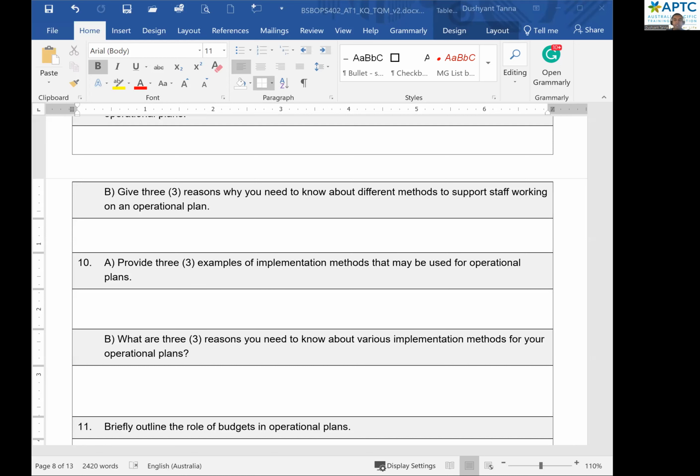Again, it's a part of the learner's guide and you'll have to read a bit, but I can tell you a few hints. The work plan, right? Use of the work plan. Any performance management system, how you capture the performance management and all that. Strategy technique to manage or support human resource or the HR department. How do you manage your physical resources? How do you manage your financial resources? The technique or the strategy to do that will all be under implementation methods. Okay.